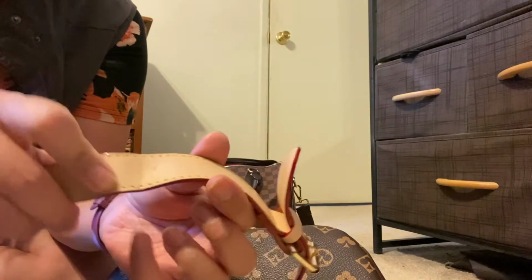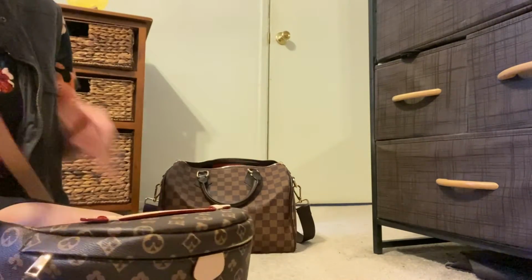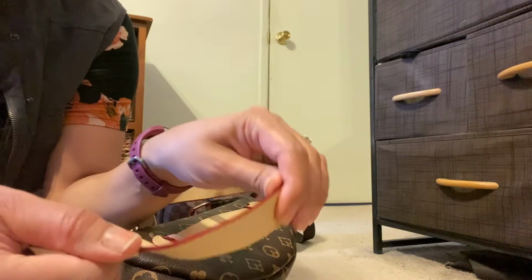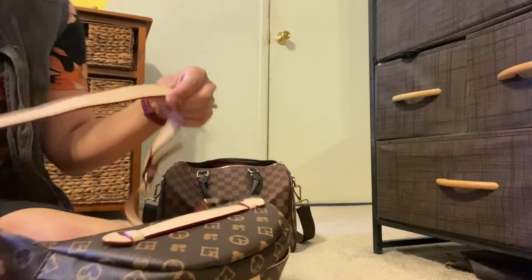So I'm gonna take an alcohol-free baby wipe and kind of wipe this down. I wouldn't even mind this getting a little bit darker. And you've got that red detailing glazing along the sides, which I love. I think it's really, really beautiful.